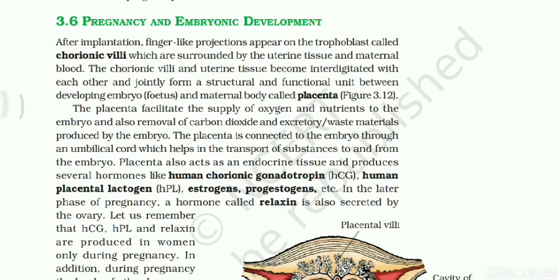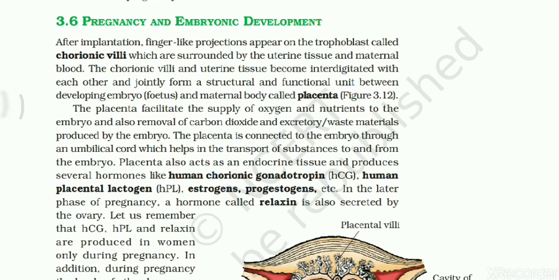So this is mediated by human placental lactogen, as well as estrogen and progestogens. Progestogens are the class of hormones of which progesterone is the major hormone. These are helpful for maintenance of pregnancy and development of the growing fetus, and estrogen is also helpful for the differentiation and maturation of the mammary glands. In the later phase of pregnancy, a hormone called relaxin is also secreted by the ovary. So ovary synthesizes estrogen, progesterone, relaxin. Okay, so the relaxin hormone is synthesized from the ovary.